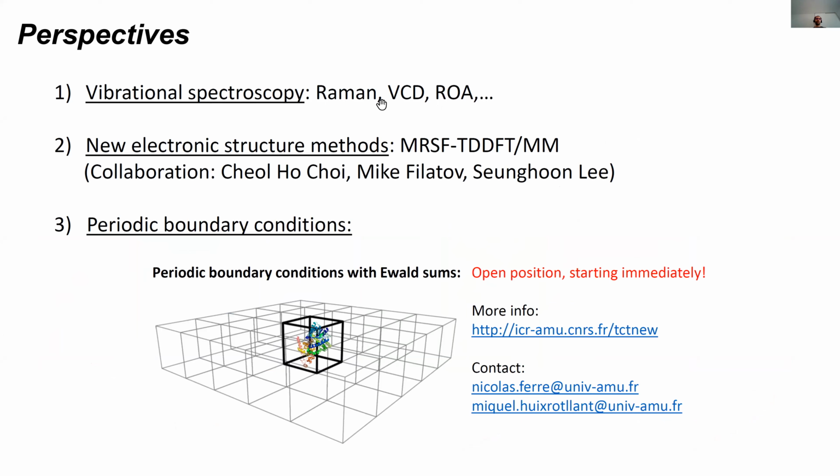So we are now implementing extra vibrational spectroscopies like Raman, vibrational circular dichroism, Raman optical activity, and so on. We are also collaborating, and I'm very excited about that, with Chel, Mike, and Senghun on an interface between mixed reference PIMFlip MM. And finally, we are now working on an extension of this QMMM method to periodic boundary conditions. And for that, we are searching for a very smart postdoc to contribute to this.